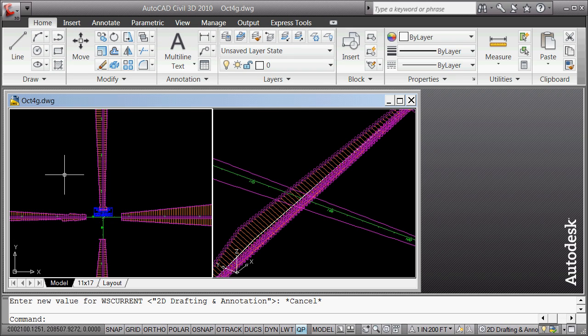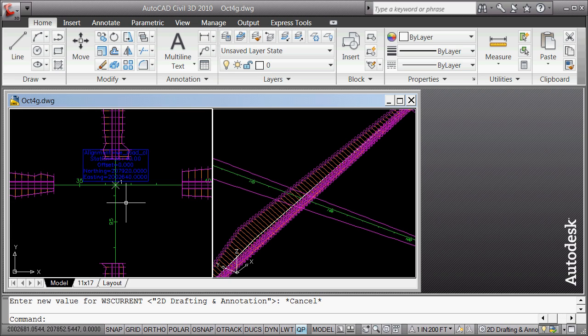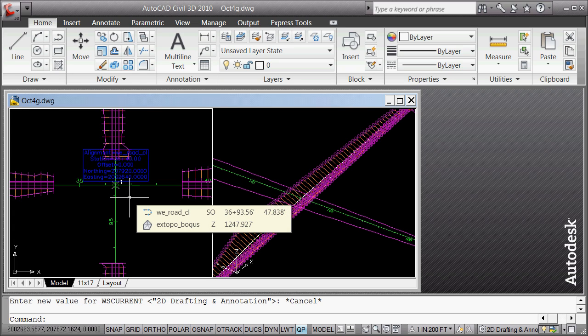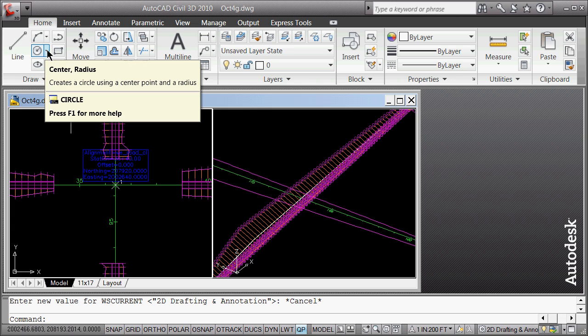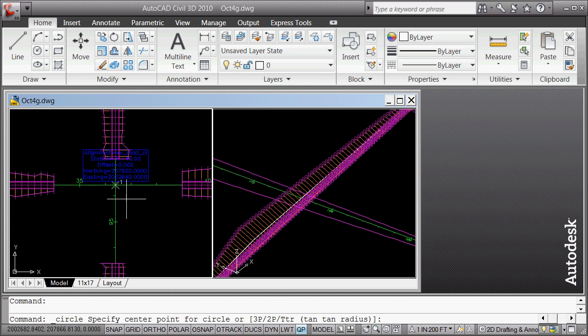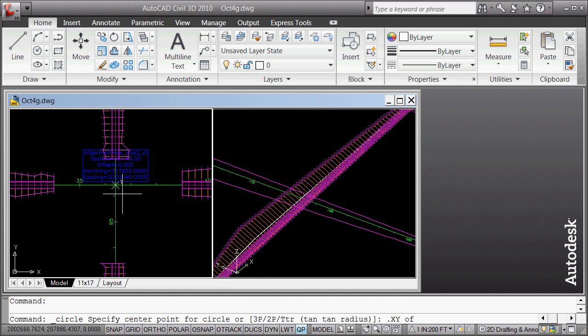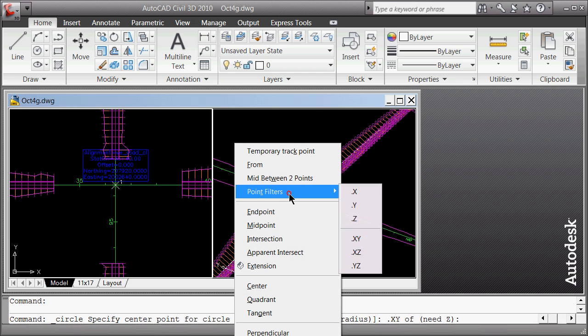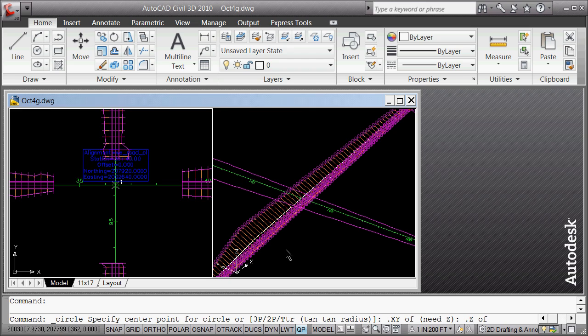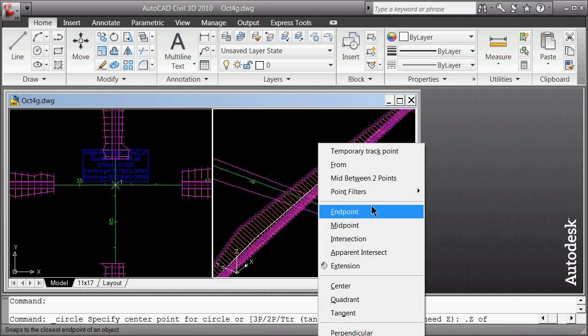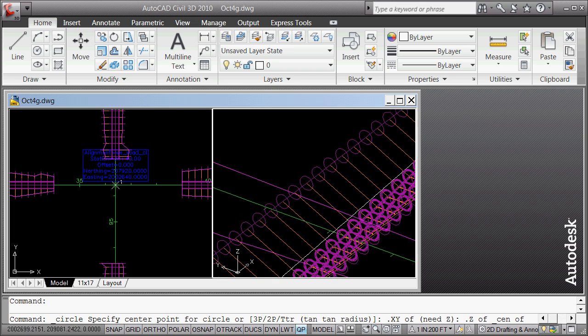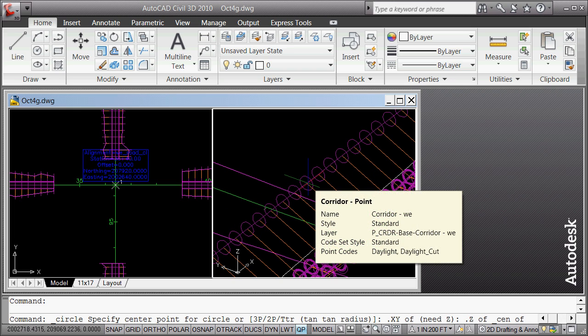So I'm going to go ahead and just do a line. We're going to do just a quick review for some of you of how to draft and use extrude and the like. So right around here, I'm going to draw a circle. And I'm going to draft a circle because it's the easiest thing to extrude by center radius. And I'm going to use shift right click, point filters, the dot XY of that, and shift right click, point filters, the dot Z of the center. And I think those of you who have figured out by now, let's see if it'll find that, the center of that.